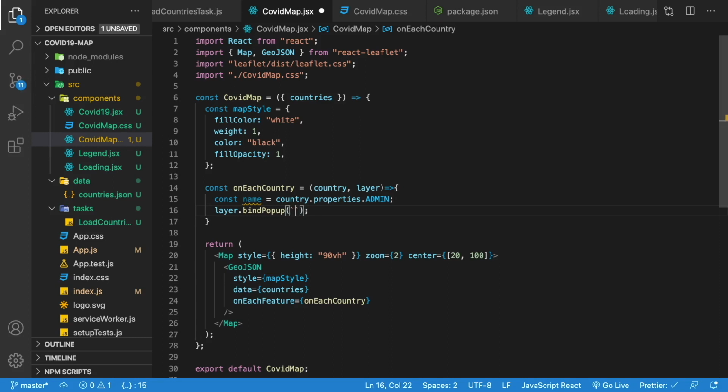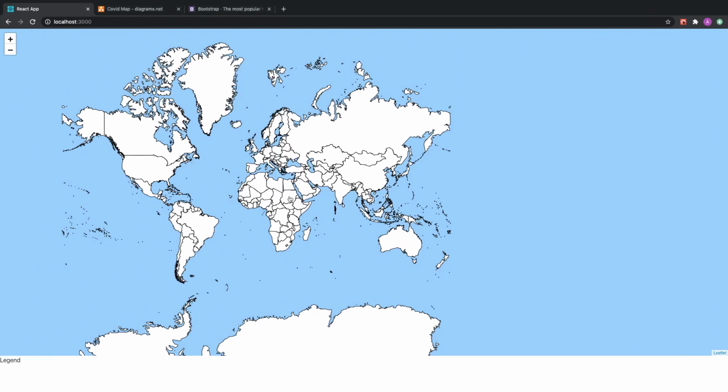So I'm going to use string literals here. So I'm going to be using that beside the number 1 key, the tilde there. And then inside of here, what we can do is we can actually grab properties using a $, wiggly brackets, and the name of the property. So we're grabbing that name there. Now, if we go back to our map, any country we click on, we get the name of the country.